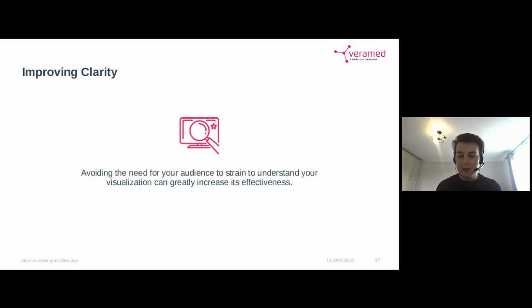A lot of the tips I'm now going to talk about are to do with increasing the accessibility of the visualization. So some of those on a practical level, so making sure that all the text is legible. But then there's also maybe more context-dependent tips, so making sure that the visualization doesn't assume information that an audience might not necessarily know.